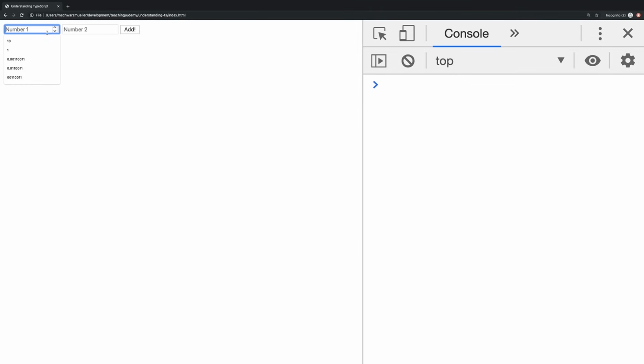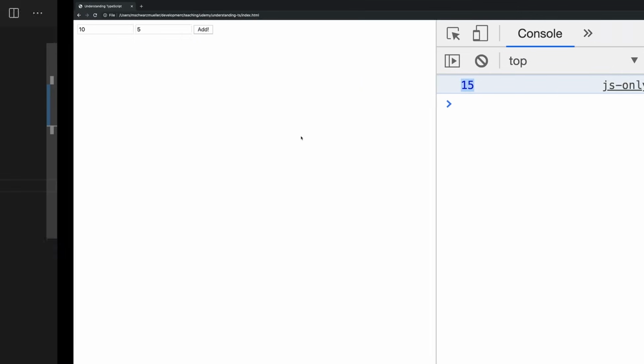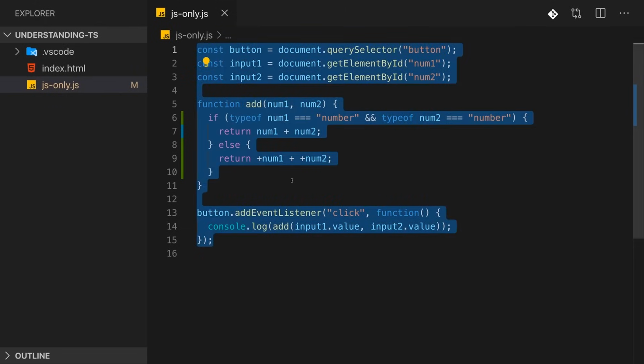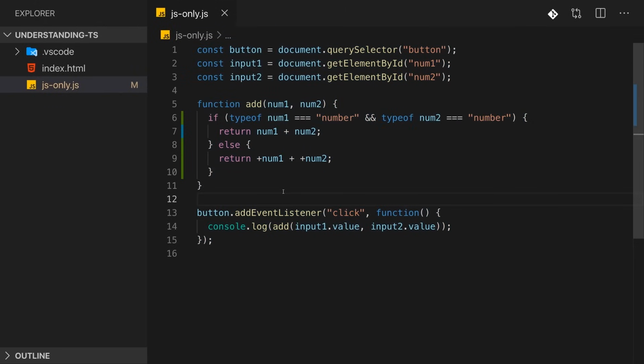So with that, if I reload this and I repeat this, now we get 15 because of our changed code. So of course you can do this in JavaScript, and this is vanilla JavaScript, nothing TypeScriptish about it. But we wrote some extra code for an error, which I actually would like to prevent in the first place. I don't want that this happens.